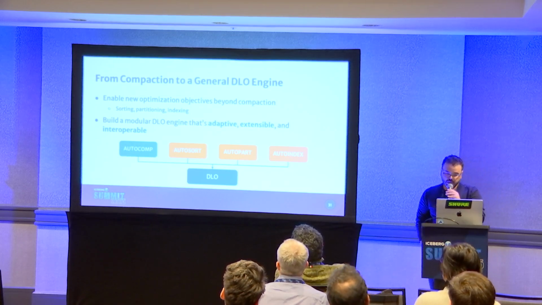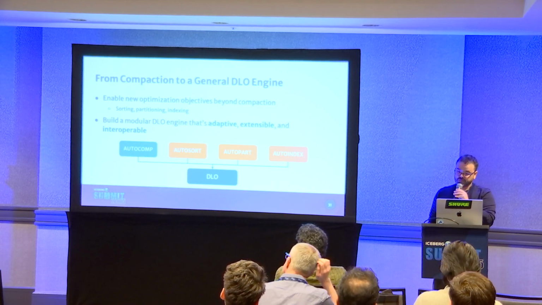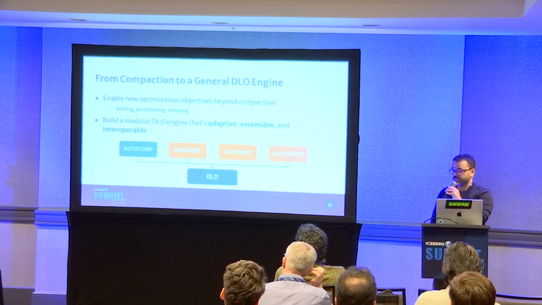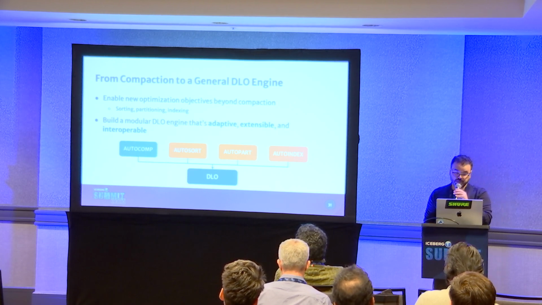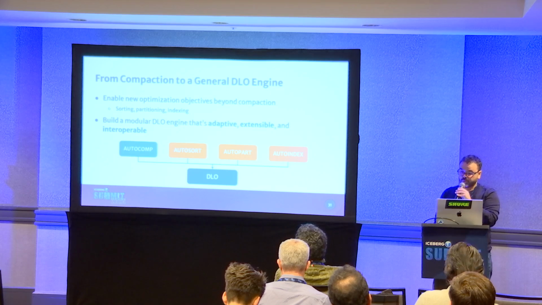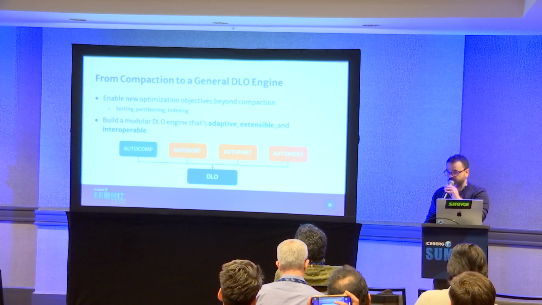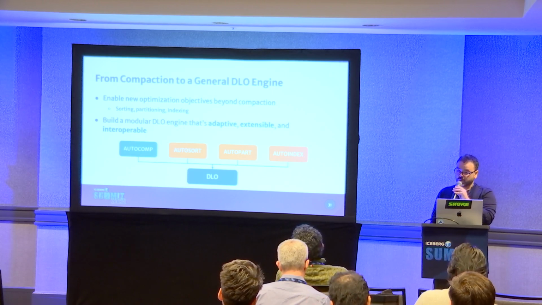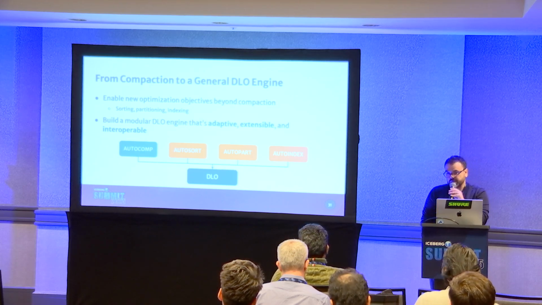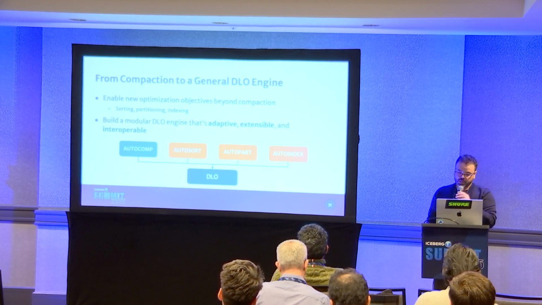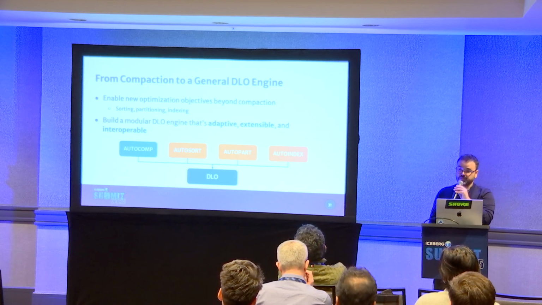But now if you take a step back and you talk a little bit more about the long-term vision, what we see is a modular data layout optimization engine, something that can reason about layout holistically and adapt as your workloads change and depending on your needs, right? That means supporting maybe things like auto-sort, auto-partition, auto-index, you name it, right? Each working towards improving performance or cost under specific constraints. And obviously it needs to be extensible and interoperable with existing infrastructure.